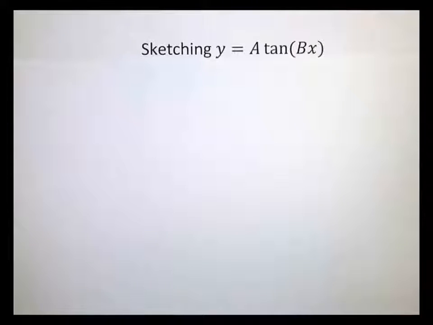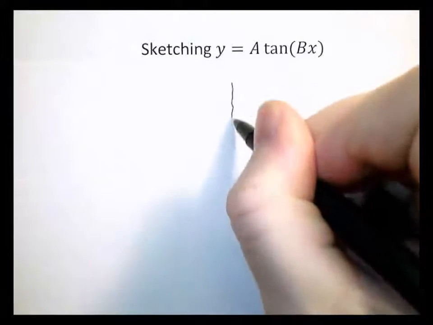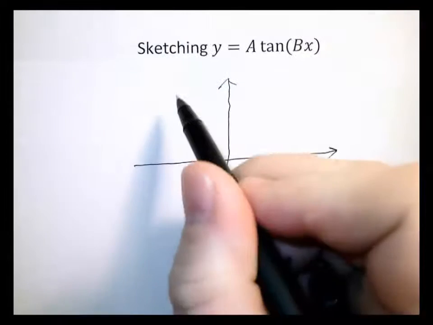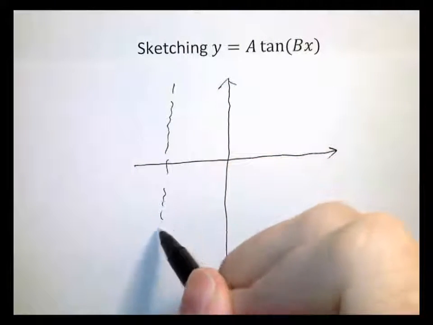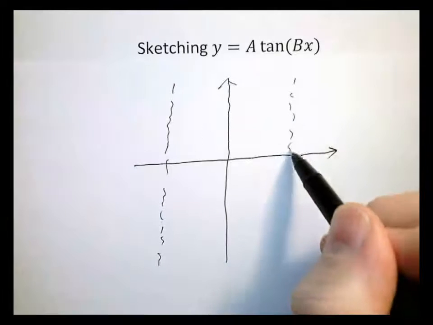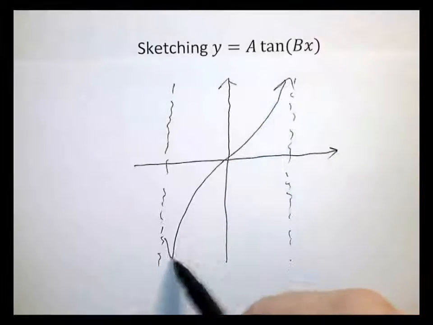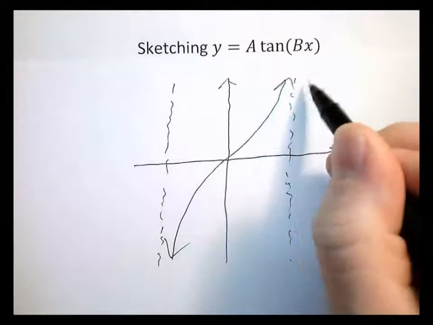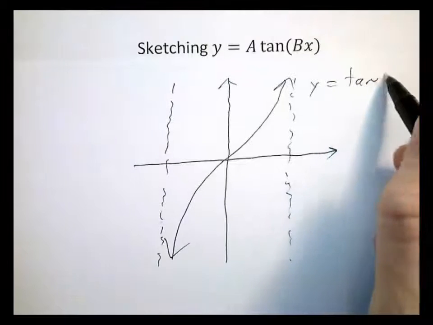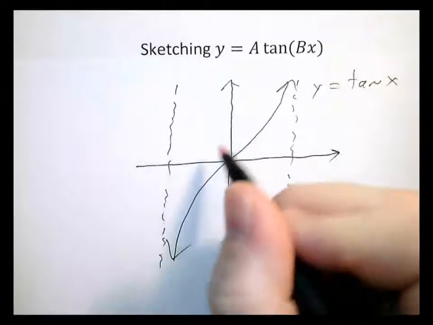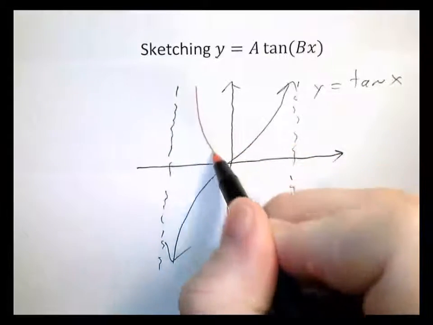So now consider, what if A is negative? What happens on one period of this? Just in general, if I negate a function, I'm going to be flipping about the x-axis, because my y values switch when you negate them, right? So here's my tangent function, like so. This is y equals tangent of x. For the negative of the tangent, instead of the graph going up through pi over 4, I'm going to be doing this.